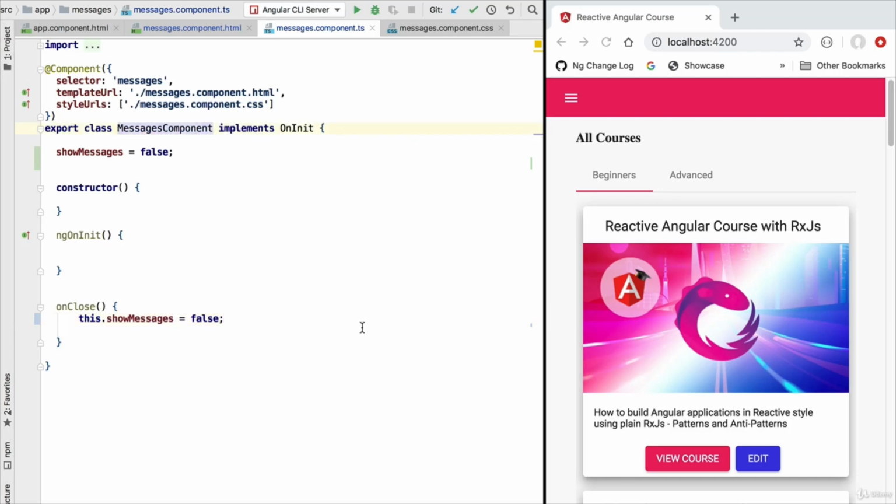As we have seen before, in the case of the loading indicator, we can achieve this decoupled component communication in a very simple way by using a shared service with an observable-based API. So that's what we're going to be building in our next lesson. We're going to be building a messages service that is going to allow us to interact in a decoupled way with the messages component.